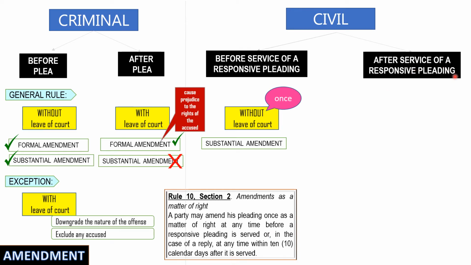After the service of a responsive pleading, can you still amend? Answer is yes, but you need leave of court. You need leave of court, and what is the coverage? It covers substantial amendment. So unlike in criminal procedure na after plea, you can amend but with leave of court, but it only covers formal amendments, and you have to make sure that it will not cause prejudice to the rights of the accused. In civil procedure, you can amend substantial matters and you need leave of court.